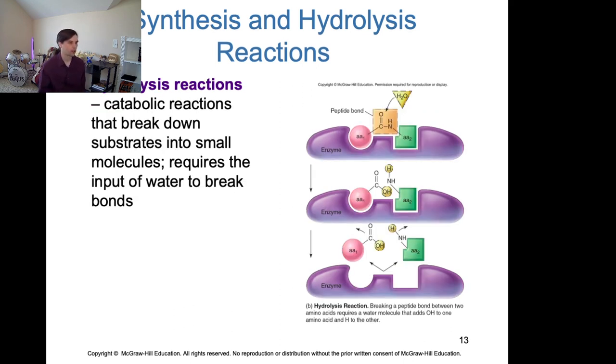And then you have our hydrolysis reactions, which are going to break things apart. You take two things that are put together and the cell wants to strip them apart, either to get the energy out or break down to smaller building blocks to use to build something else. So that's going to require the input of water to do that. So a water molecule is going to come in, provide the little bit of energy that's needed, and then the enzyme is going to break apart those bonds, and that water molecule is going to bond out and fill up that shell for those particular molecules. So it's going to strip it apart.